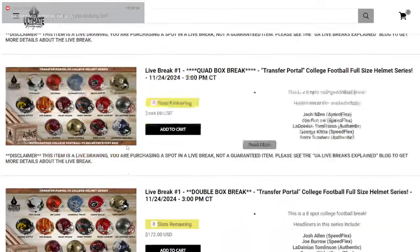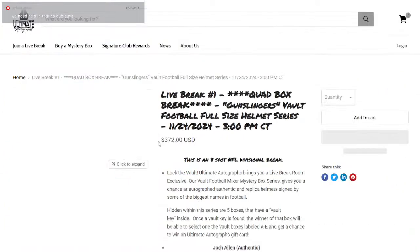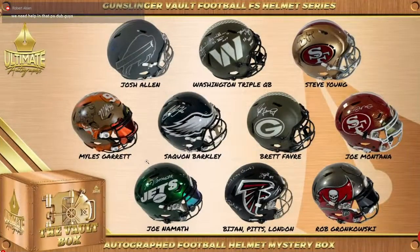Tough day for Ole Miss yesterday. I know they lost by just a touchdown or something like that. Yeah, to Florida. Probably knocked them off the playoffs. I mean, 3 losses. I know they beat Georgia, but they got LSU, Kentucky. Those are not good losses to have. Even Florida, Florida's 6-5. That's not a good loss.